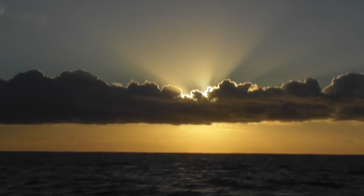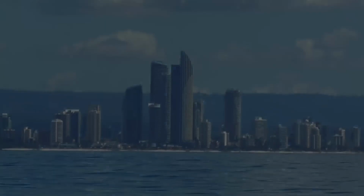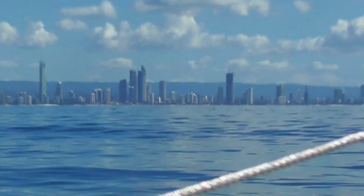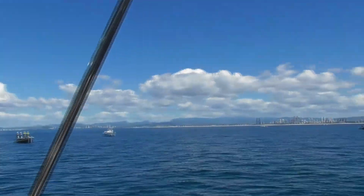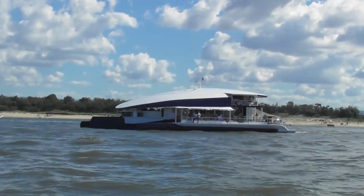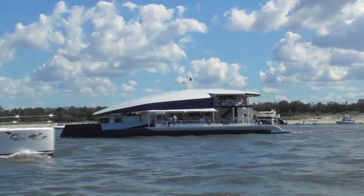We left before dawn to head toward the Gold Coast. The weather dictated when we'd enter the Gold Coast Seaway, but we'd not taken into account how insane the water traffic would be on ANZAC Day. I couldn't film while we steered between fast super yachts as a surfer tried to paddle in front of us. Madness.